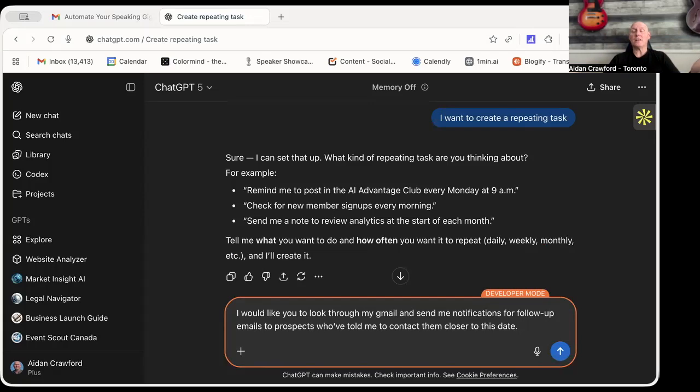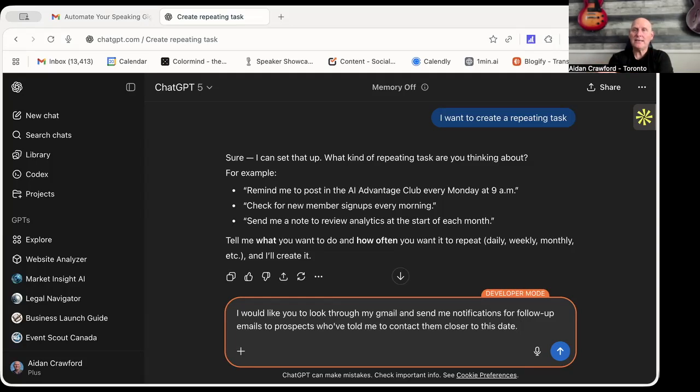So now, because it's got the connection to my Gmail, it can go in there. How many times have you reached out to somebody and said, well, our RFPs open in September? And this is kind of like me on the weekends. So it's July. It's like our RFPs for this event open in September. September comes, you've totally forgotten about it because a couple months have passed. Wouldn't it be great? How much money are we leaving on the table? How much money are we losing?